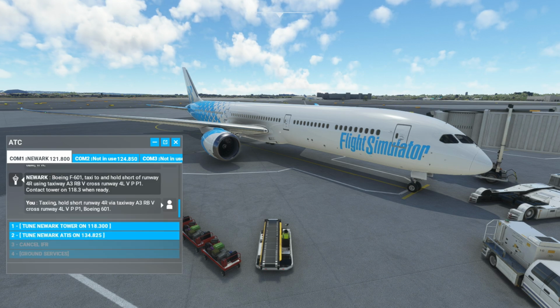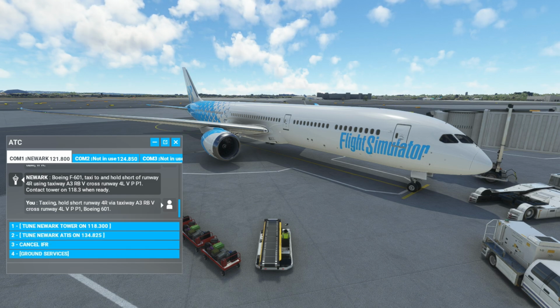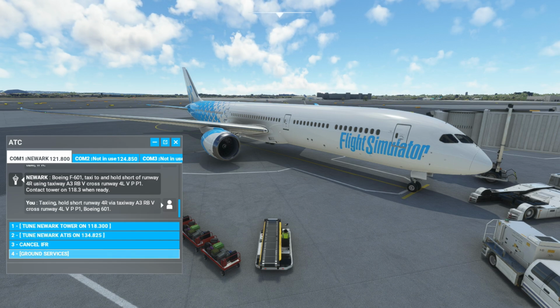Taxiing hold short runway 4 right via taxiway Alpha, Three, Romeo, Bravo, Victor, cross runway 4 left at Victor Papa Papa 1, Boeing 601. Okay, the important part of all of this is runway 4 right. We are going to be crossing runway 4 left, and that is pretty standard as far as I'm concerned.